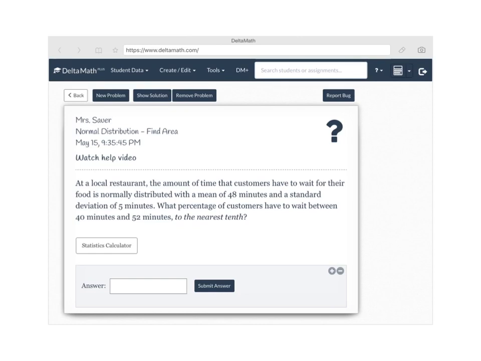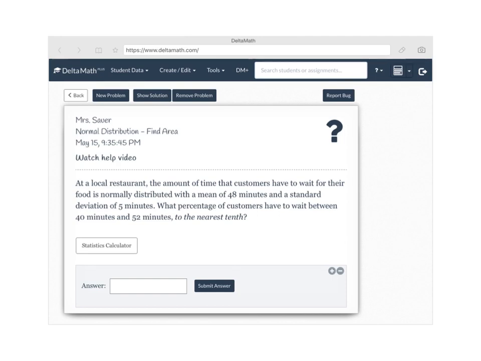And some wait times are more than 5 minutes from 48, but on average, you're waiting between 43 and 53 minutes is what this means. So that's one standard deviation away, -5, +5. Another standard deviation away, and I'm not being too accurate here, but that's okay, is add another 5, 58, subtract another 5, 38. That's good. Remember, we could go out that third standard deviation or even more if we wanted to.